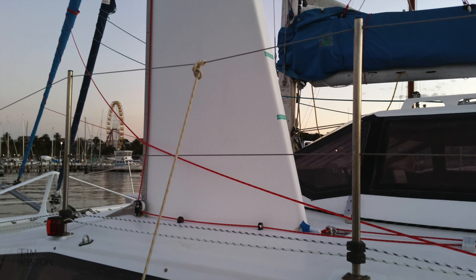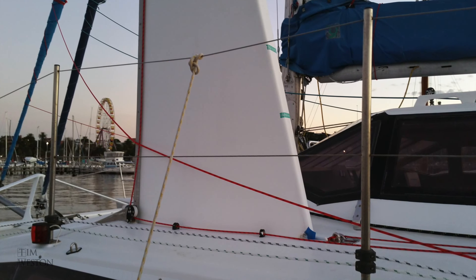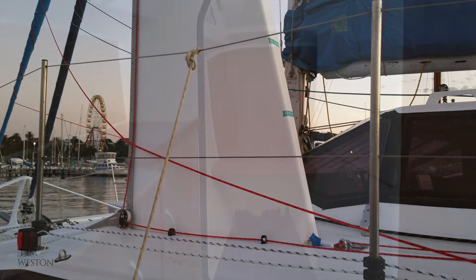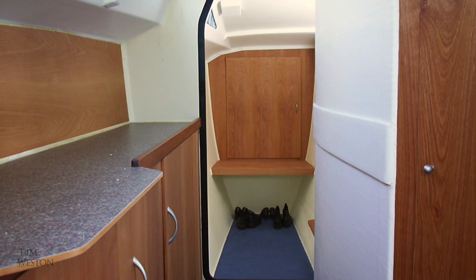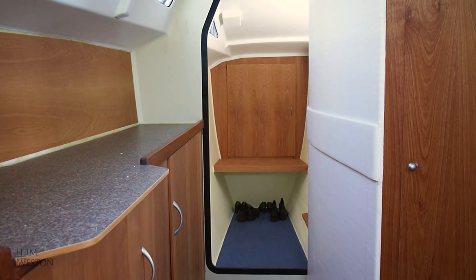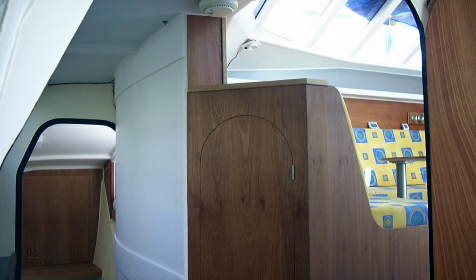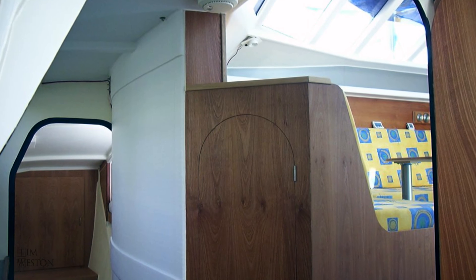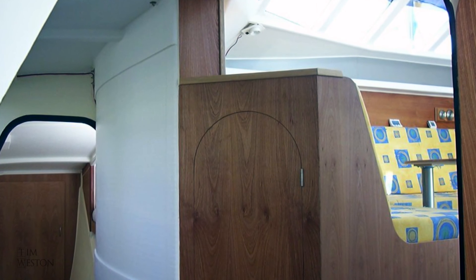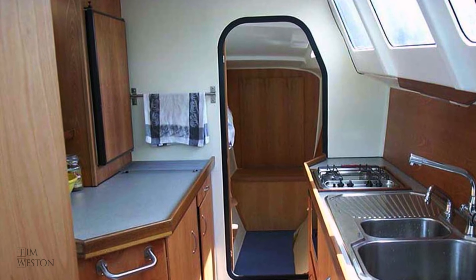I inspected the dagger board after I caught up with the boat after 19 years in the water, and the board still looks and performs just as it did the day it went in. Despite its size there's no asymmetric drag at all with the dagger board, and on top of that in the interior you free up one side of the boat completely. Here are some shots of how the board looked installed in the port side hull — and it leaves the starboard hull completely open. That's where the galley was.